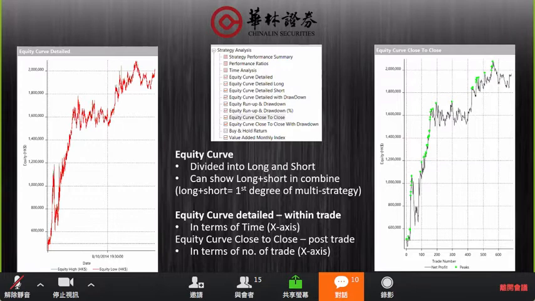You have to consider, when you find a market with an upward trend, then you just apply the long strategy on it. Okay, the short side strategy: sometimes you may see in the report the short side will be losing money, however the long side makes a lot of money. Then you have to think about, is my strategy wrong, or is the market just like this? Okay, this is one point for you to consider.